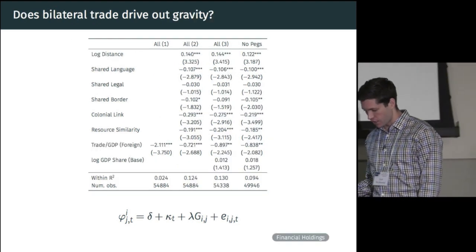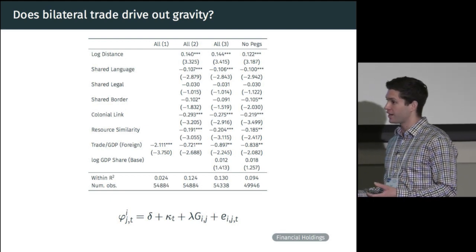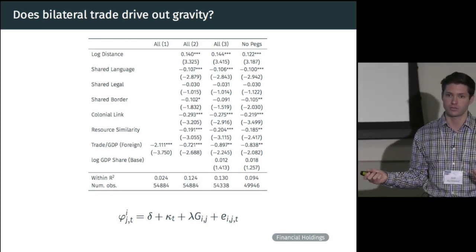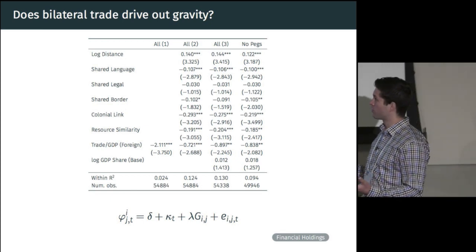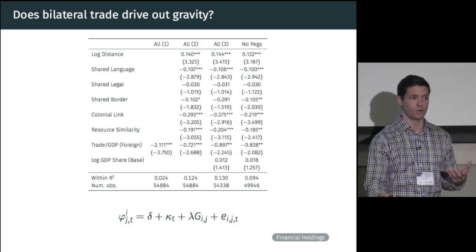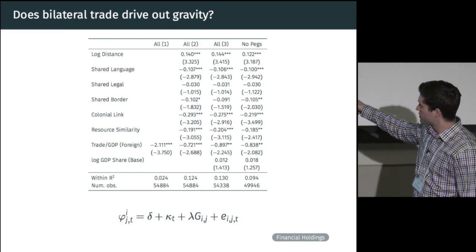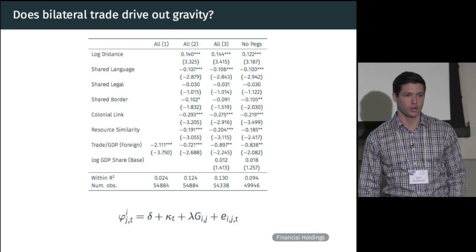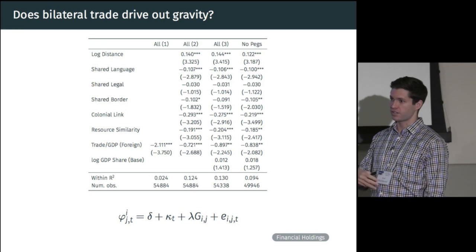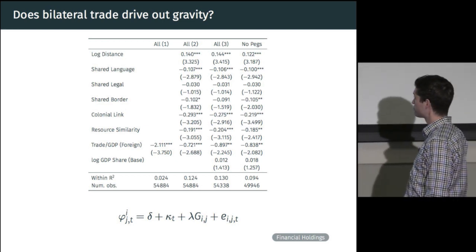A natural question that comes up is whether bilateral trade intensity or some functional form of trade is just the right summary statistic for all of these gravity variables on the right-hand side of these regressions. So what we do is we control for bilateral trade. Trade comes in with the right coefficient. If countries trade more, it lowers the base factor loadings. But trade only explains about 3% of the cross-sectional variation in these loadings. There's something else going on beyond trade that relates these gravity variables to exposure of currencies to systematic currency variation.